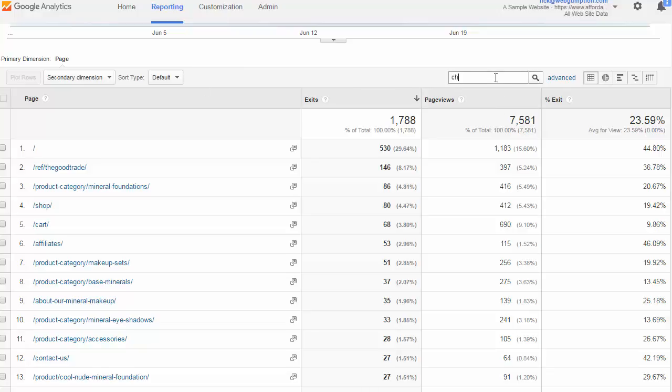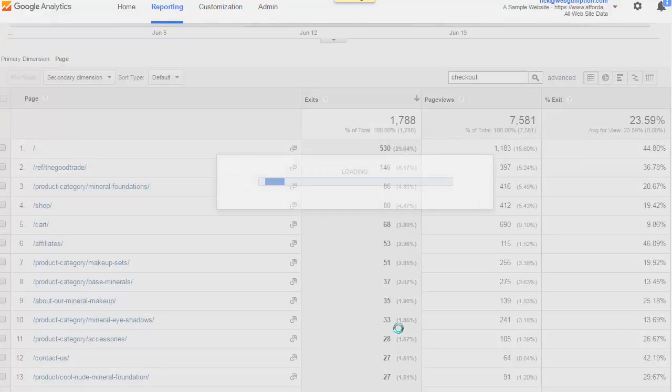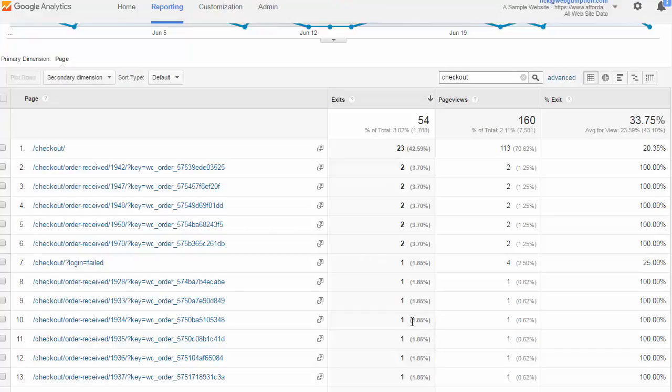So in our example website, I'm just going to set a filter here to show the checkout pages. And what we can see on these, if you look at the structure of these, you can tell that each order, once it gets received, looks very similar, but the URL is actually different because it's got an order ID in it. But we look at the exit percentage on these pages, and it's close to 100%. So we're not necessarily going to freak out because at that point we've got the transaction. It's not as though we want to completely ignore it either.